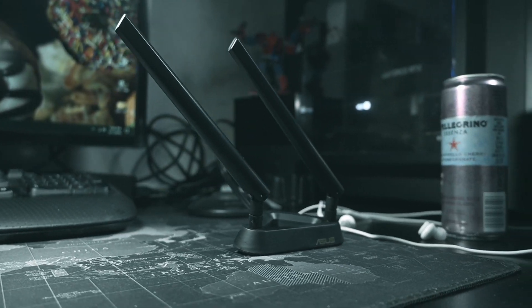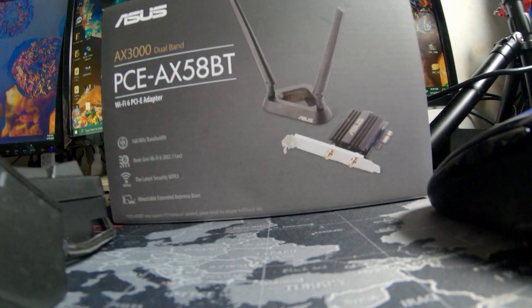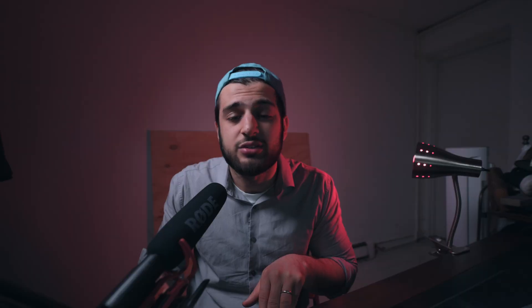Lastly, what's really nice about this Wi-Fi card is it comes with external antennas that can further boost your range. It gives you about two feet of range where you can move them from side to side, or you can mount them directly to the Wi-Fi card. This external antenna base is great for adding that extra range, which could mean anywhere from 5 to 10 extra megabytes per second. The best part is you can magnetize it straight to the case of your desktop — nothing else needed.